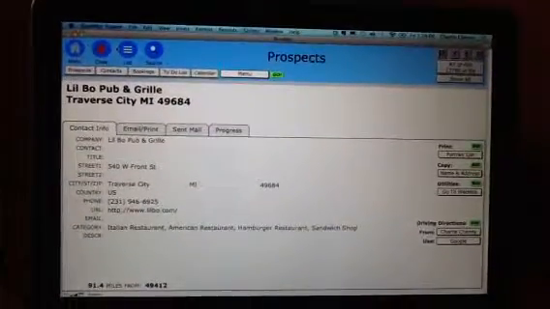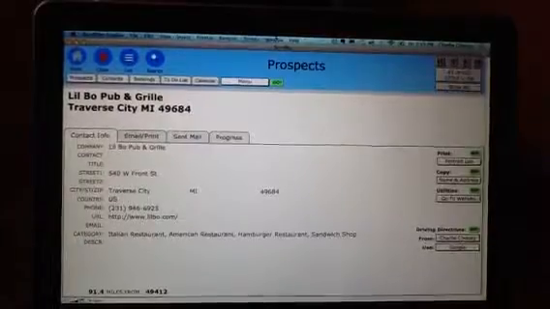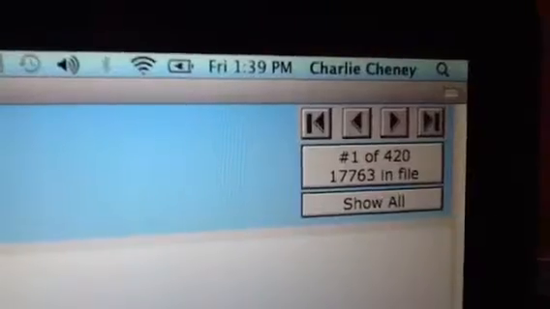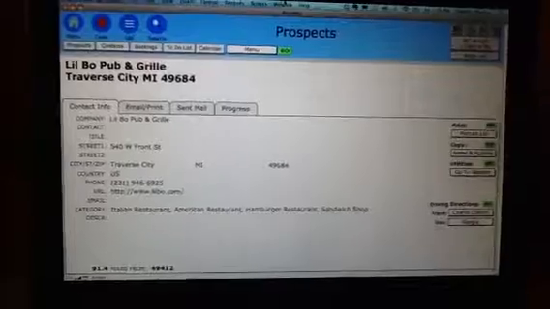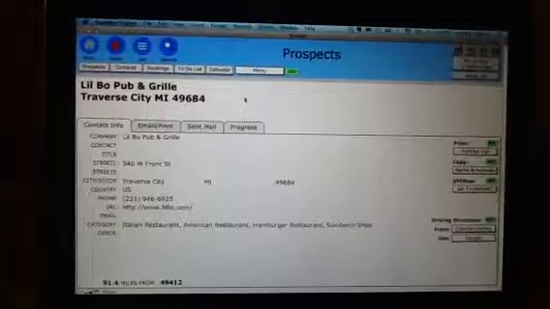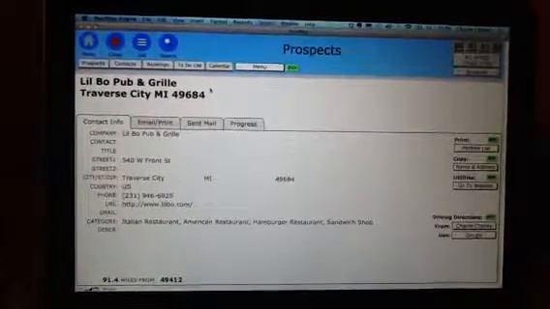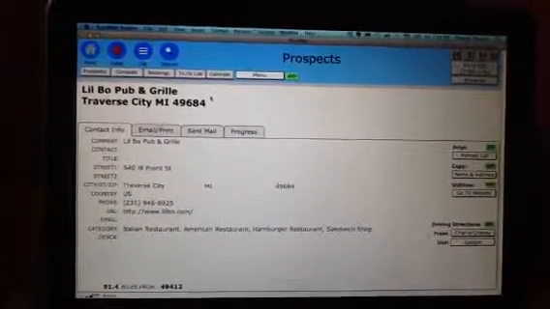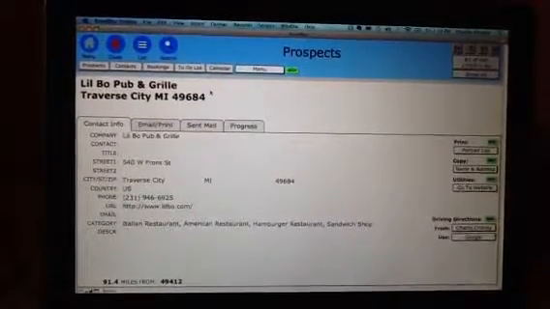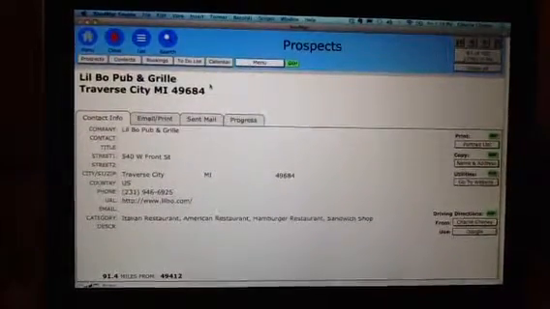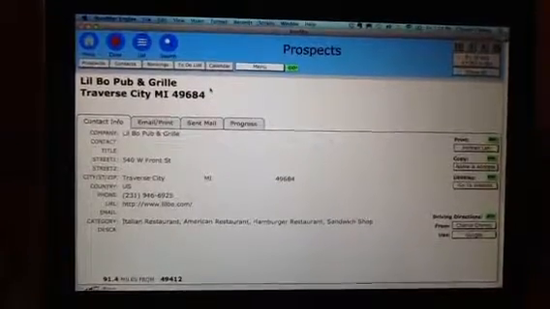Just open it up and go into prospects, and the prospects file contains thousands and thousands of music industry contacts, over 17,000 in the free version, the free download, that you can search through and find places to play. Mostly venues right now, but the pro version also has colleges and radio stations and stuff like that, and I'll be adding new industry contacts every week and month now because I figured out a really great, slick, easy way to do that in this new version, so I'm pretty excited about that.